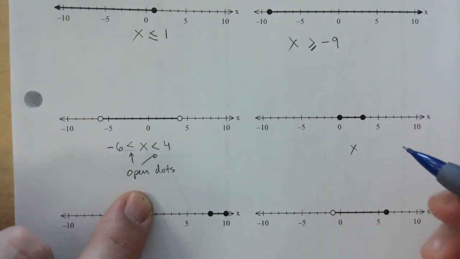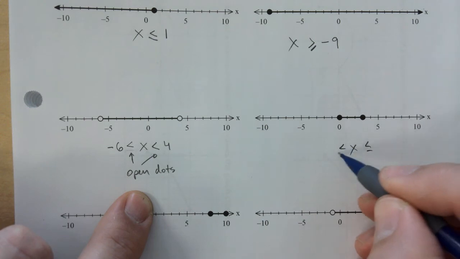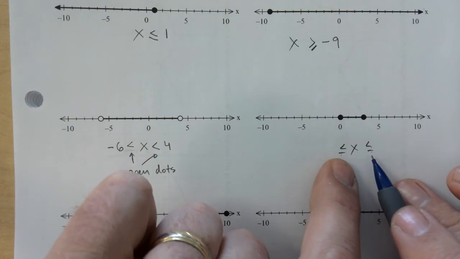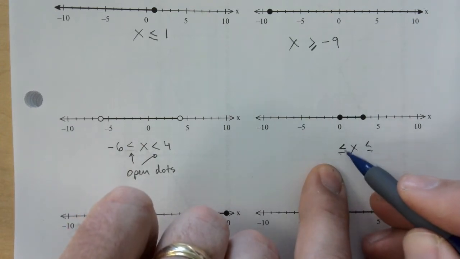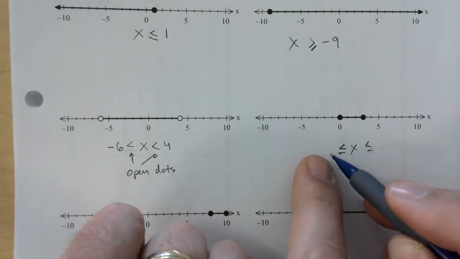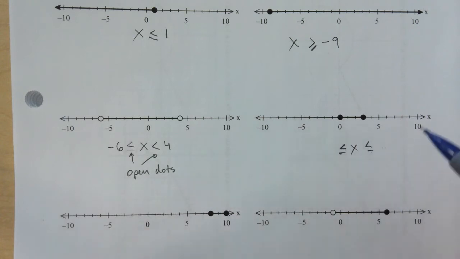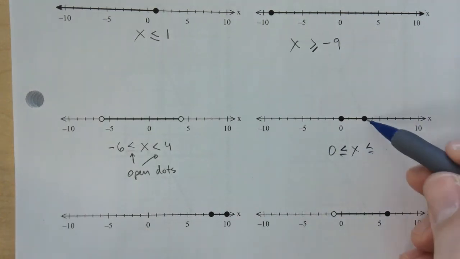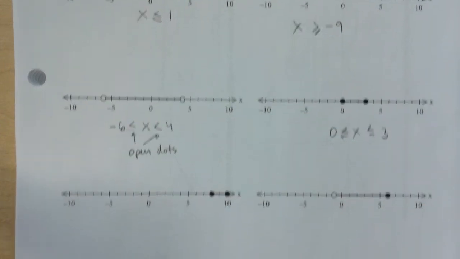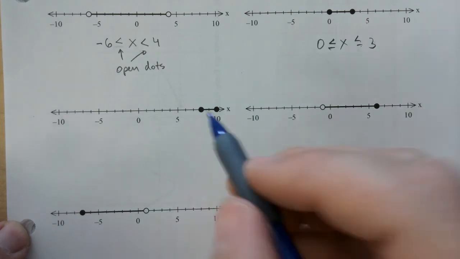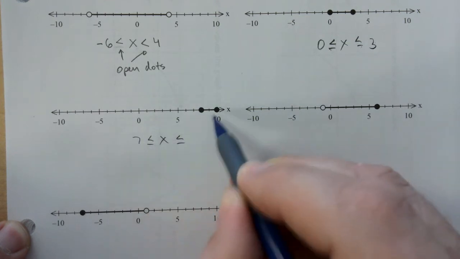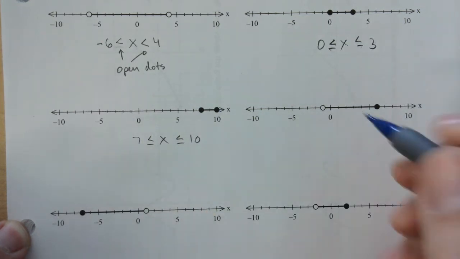Here, again, X is there. You know that it's going to be like this. It's going to have an equal sign. And you can be guaranteed that we're going to go, right, like this because X is between two numbers. So it's going to be greater than this, but less than that. Okay. So we're going to go from 0 to 3. Sorry. Here we have both solid. So it's going to be from 7 to, I'm guessing 10. It's hard to tell.